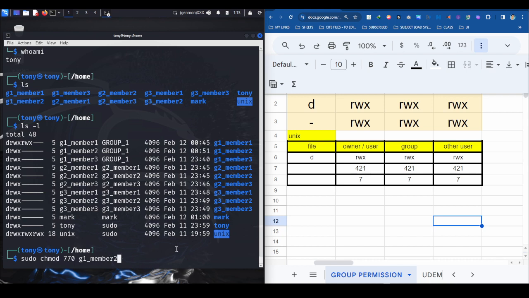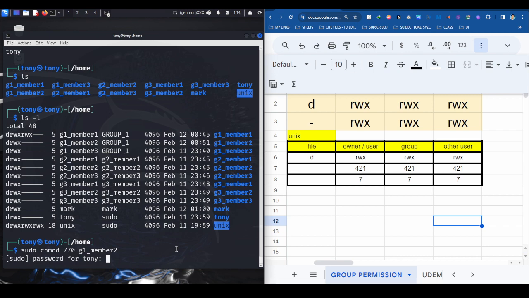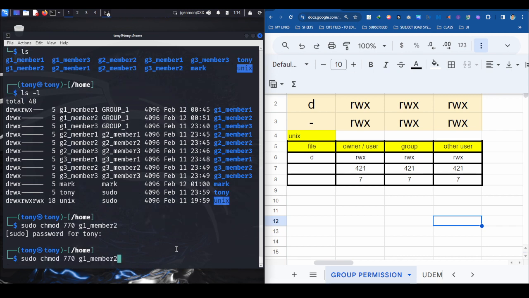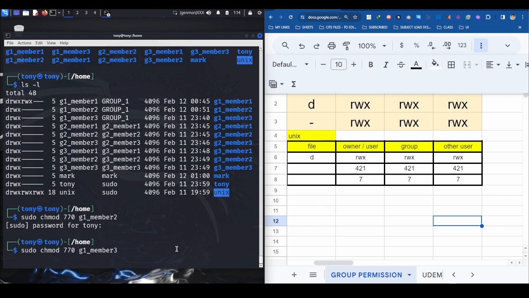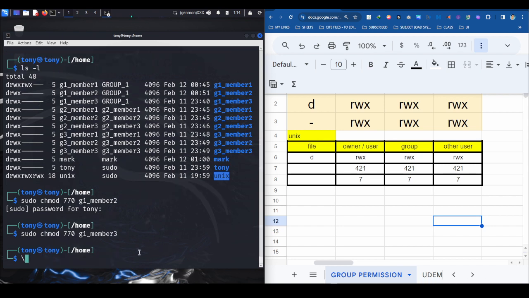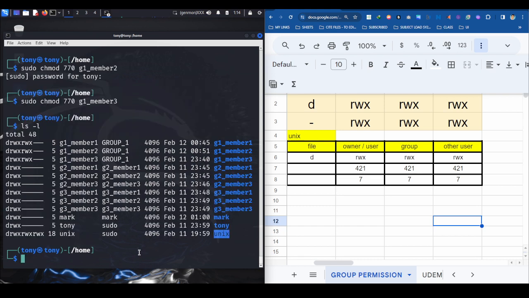Okay, okay, 3. Okay, ls minus l. Okay, now has the permission. So let us return to g1 member 1.